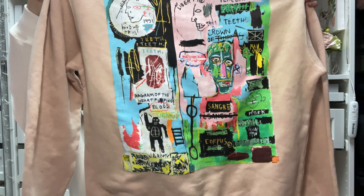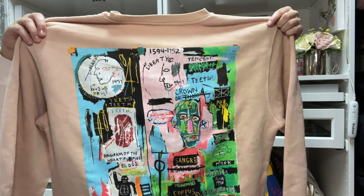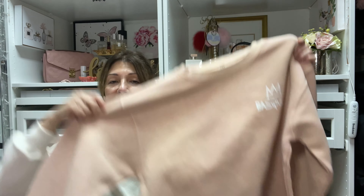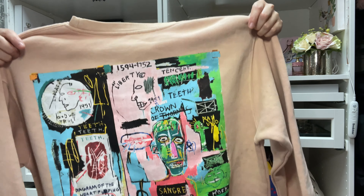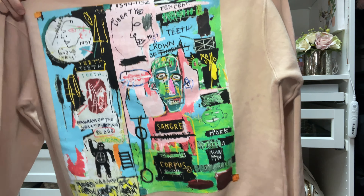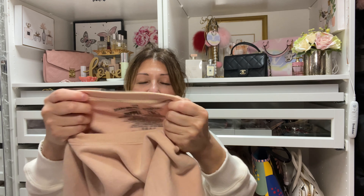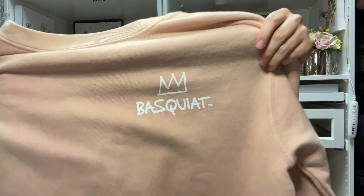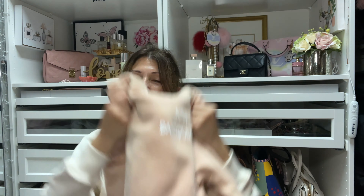The weird thing is I fell in love with this bag and I love the artwork so much, and I thought it looked familiar to something else that I have. I looked in my closet two days ago and I bought this at Urban Outfitters maybe a month ago. It was at the window - I didn't buy it when I was there because they didn't have my size. I didn't end up getting it on sale because I was worried it was going to go, so I went ahead and ordered online. This sweatshirt is beautiful - it's by the same artist. Look at the artwork on this sweatshirt.